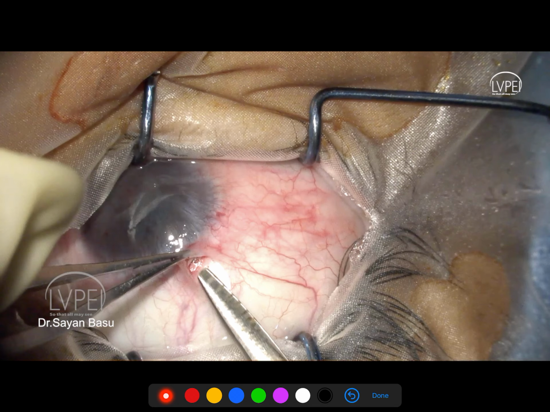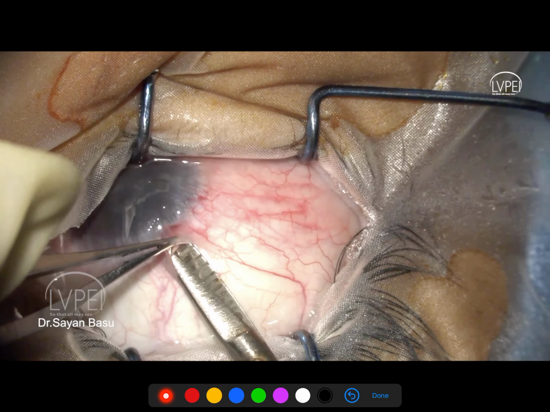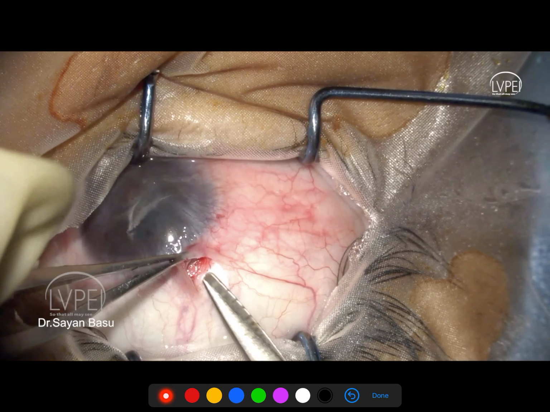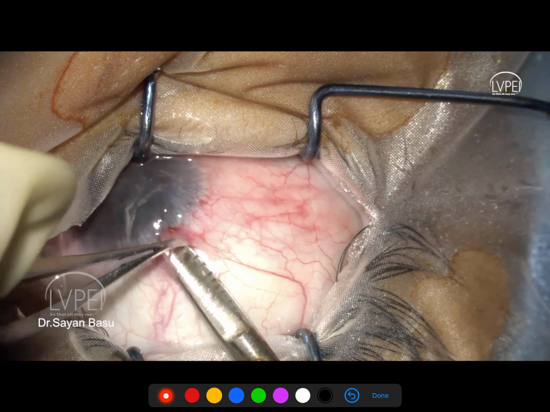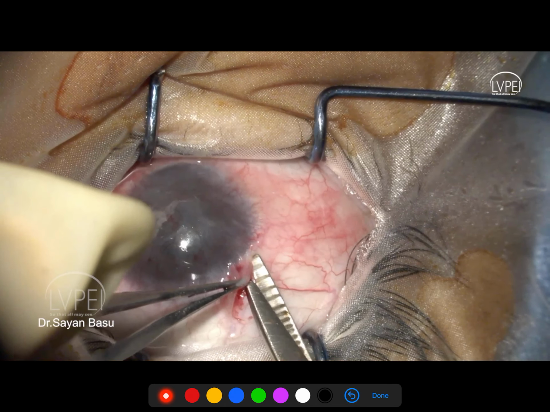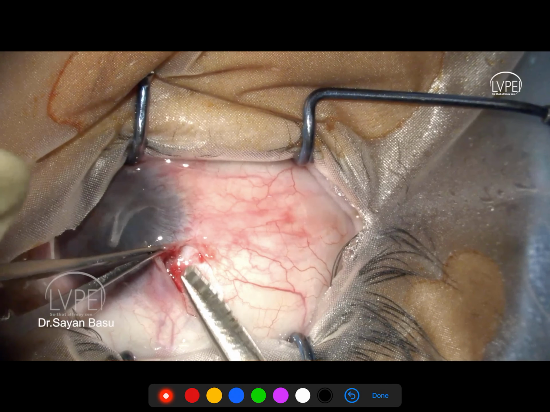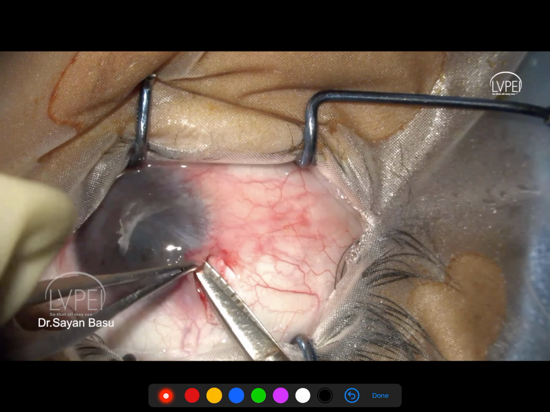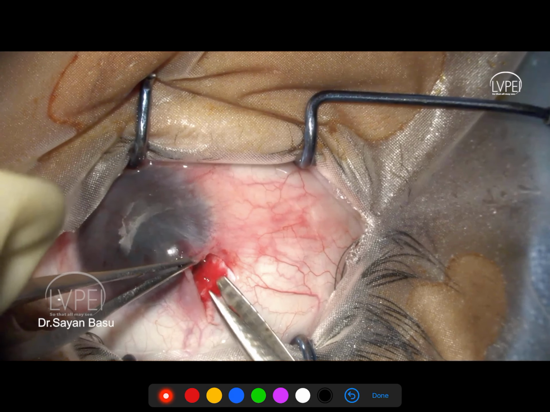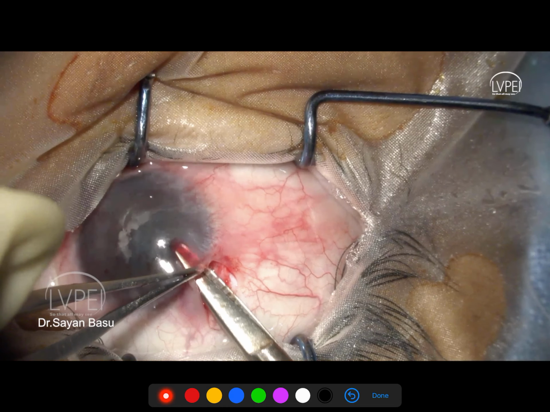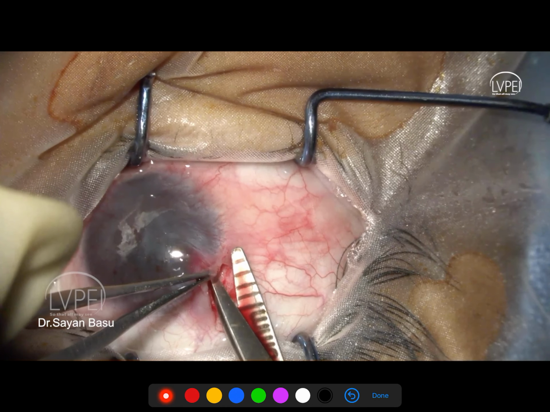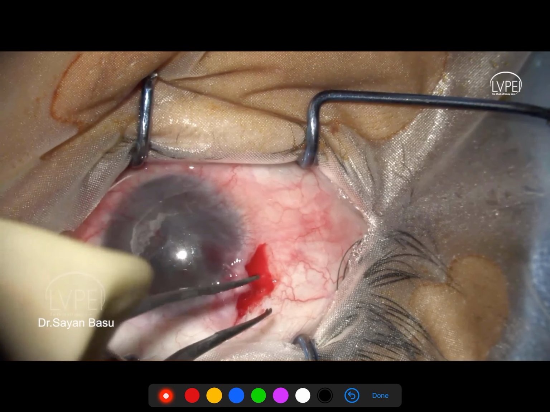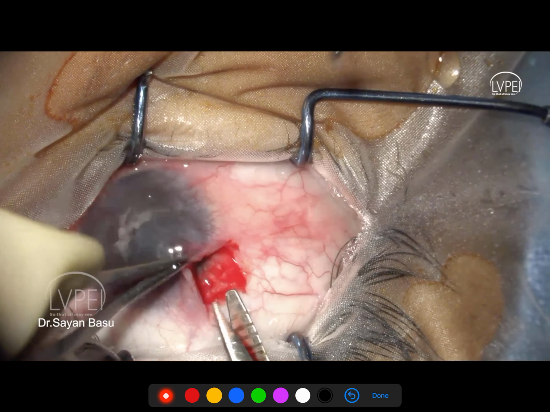I'm going under the Tenons here because I'm going at the plane where the Tenons inserts, and that's the plane at which the pannus inserts into the cornea. And I'm going to slowly create this space here by insinuating the blades of my scissors and slowly opening them up so that I can create the space. And from this superior right hand side here, supero-temporally, about 10 o'clock, as soon as I make this space, I'm going to keep going around 360 degrees.